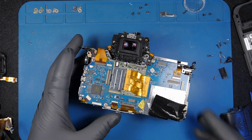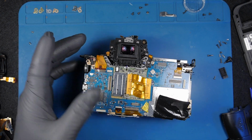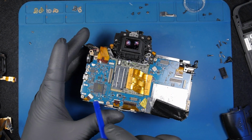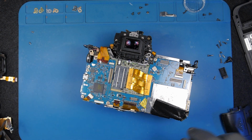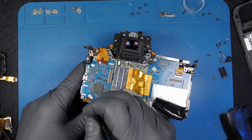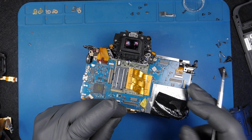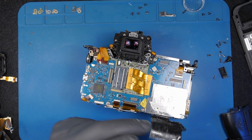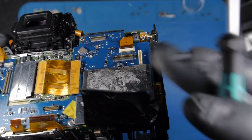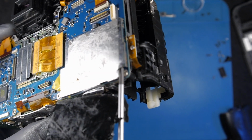Okay, so next I will take off the motherboard. At this point I can take off the motherboard without creating any further damage. Already it's damaged. So as usual, disconnecting the flats, and then let me see. There's some damage here. I don't know why that is like that. Someone tried to pull off this cover and probably didn't know how to, and put the screwdriver in this way, trying to pull it off.